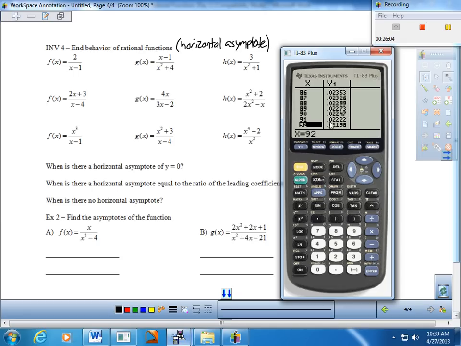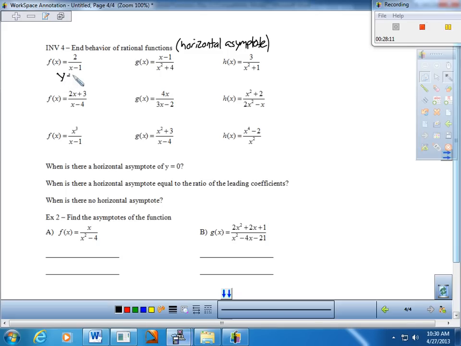It seems pretty apparent that these y values seem to be getting closer and closer and closer to 0. If I did this again and again and again, will I ever actually get a y value of 0 here? No. As x gets larger and larger and larger, these y values are going to get closer and closer to 0. And as a result, we have this boundary, well, I should say a boundary line that is horizontal in nature at 0. So here's what you're going to write in, long story short: the y values getting closer and closer to 0. And so as a result, everybody, we have a horizontal asymptote at y equals 0.